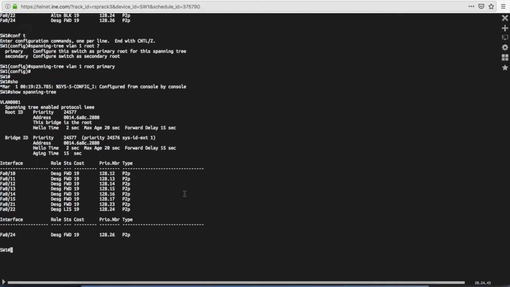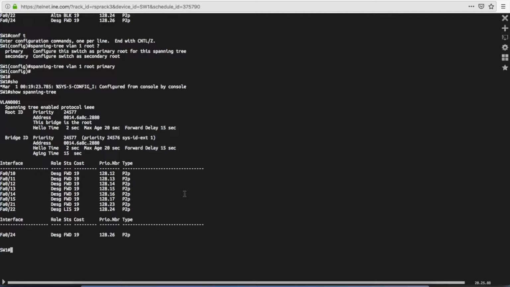For example, if you have a distribution or core layer with 2 switches, you want those to be the primary and secondary root switches, and not some old switch at the edge of the network. The spanning tree VLAN root secondary command works similar to the spanning tree VLAN root primary command.